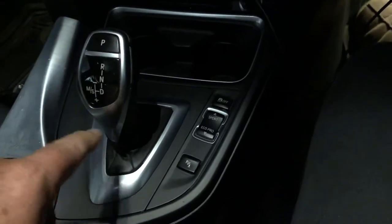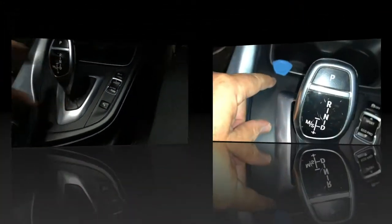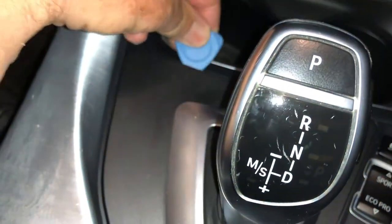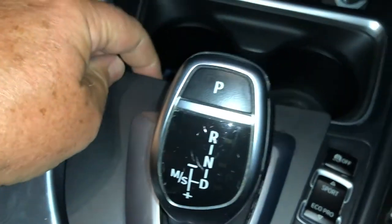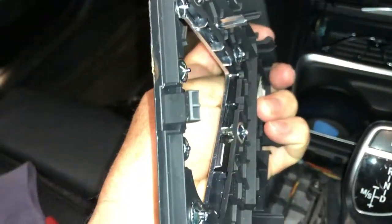So we'll go about getting this off. First of all is just getting this silver boot off here. With a little pry tool I've just managed to pry up this back corner here — that's where we're going to start — and then look at that, simple as that. It comes up and gives you access to the steering thing.